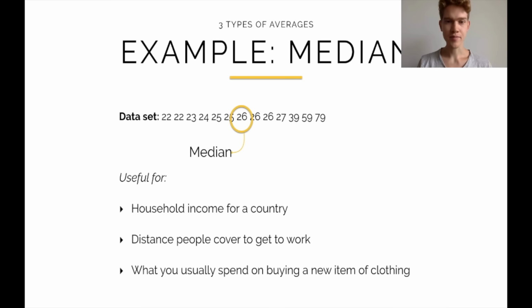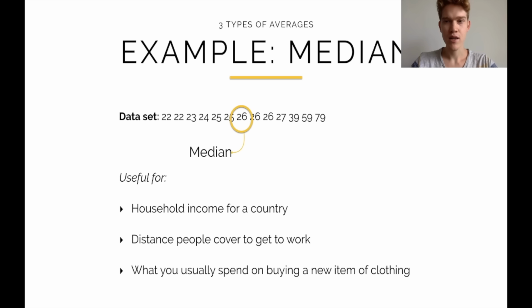So let's see some examples. We'll do a worked example first, where we see our data set here, and we can count how many values we have. If we go from left to right, we've got 1, 2, 3, 4, 5, 6, 7, 8, 9, 10, 11, 12, and 13 data points. So we've got an odd number, and our median value, our center value, is going to be the 7th data point, because it's 6 from the beginning and also 6 from the end. It's equally spaced from both ends, and that's why our median value here is 26. It's located directly in the center.